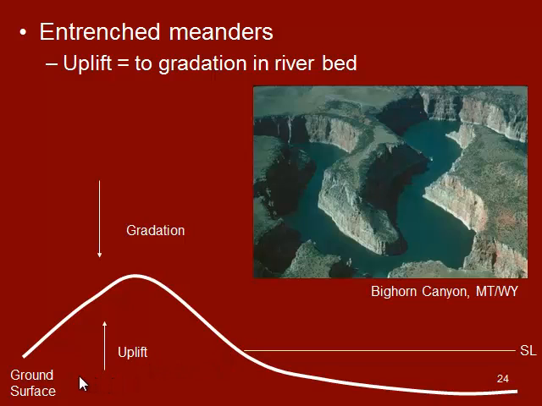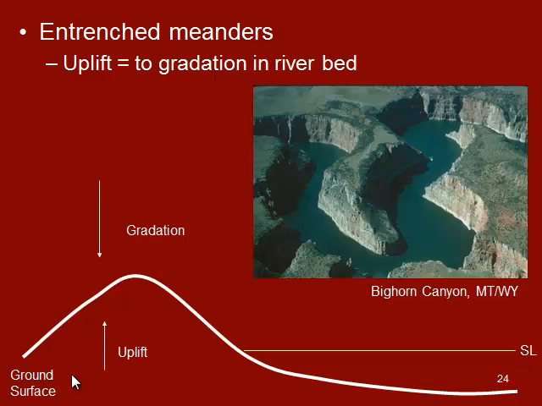What happens is something changes tectonically and the land surface starts to uplift. Now if that uplift happened really fast, the river erosion wouldn't have time to keep up with that uplift. So the river would just get diverted someplace else. But what happens in these entrenched meanders is the amount of river erosion down along the bed of that river is equal to the amount of uplift.